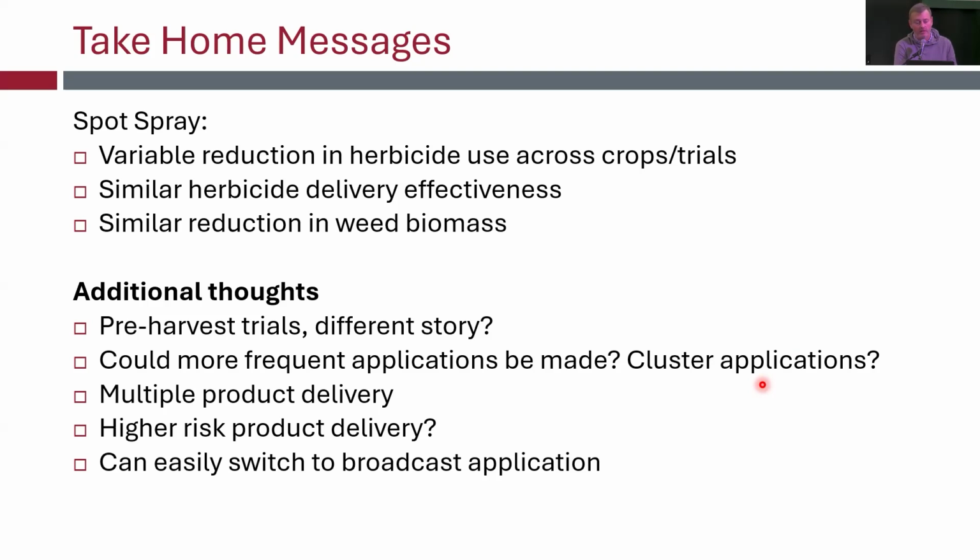What I've seen, a lot of this technology is used in Eastern Washington. What I've seen over there is some really interesting innovation where they're using a sensor with a post-emergent and they're applying a pre-emergent with a second nozzle. They have 2 different tanks. I think that's something to possibly look at for this industry because, as many of you know, we have very narrow windows of opportunity to actually knock back weed populations. And then you kind of have to ride it through harvest. In some cases that could be 6 weeks, right?